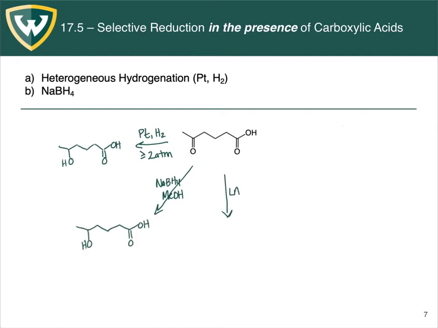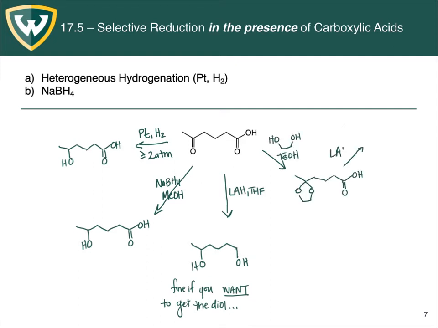We don't want to directly treat with lithium aluminum hydride because that's going to give us the diol. Unless you want the diol, then of course that's a fine way. And if you want to reduce the carboxylic acid and not the ketone, then you would need to protect the ketone, ideally as a cyclic acetal, as that's the protecting group you know best. So now you can do that LAH reduction. This is usually done in tetrahydrofuran, THF, as the solvent. That'll give you a primary alcohol here, which if that's the product you want, then that's great, you're all done.